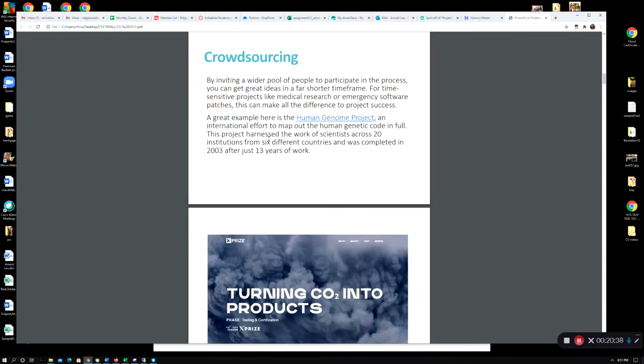So they talk here about the Human Genome Project. I kind of think at the beginning the Human Genome Project wasn't really a big crowdsourcing thing. I think maybe later on, as the technology became more and more accessible to people, that may have become more true. But at the beginning, I don't know if it was true that it was a crowdsourcing type of thing. And I think that's an interesting aspect of this. It's not like crowdsourcing just popped onto the scene.